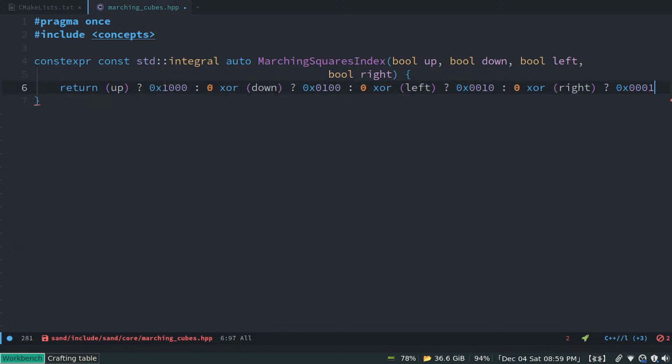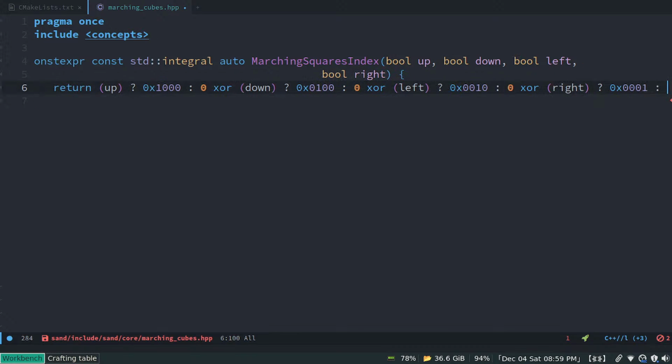They don't have to be this way, but just to be sure, else 0.